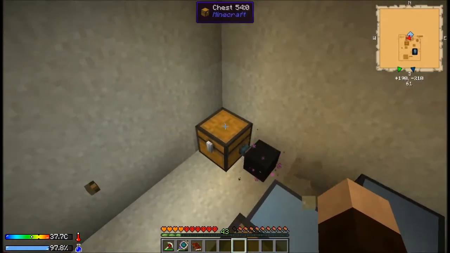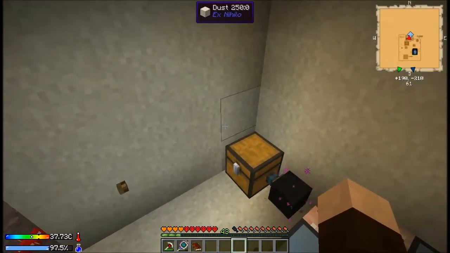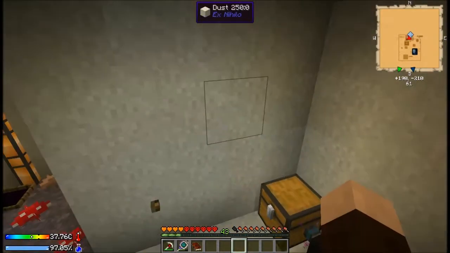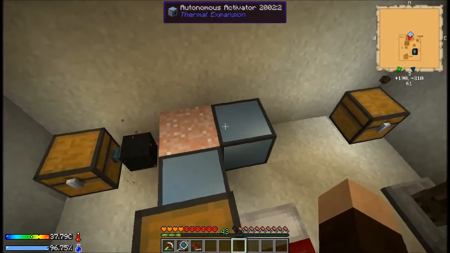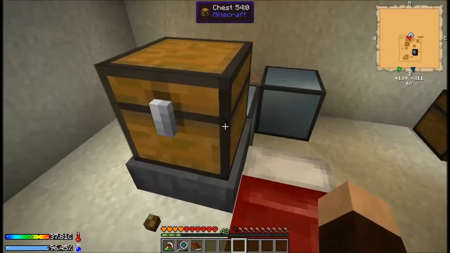Then the sand will get activated, and then the dust will. So all I have to do is just gather up the dust at the far end. Or maybe just pipe it into this. That could work too.